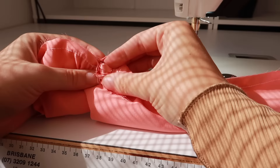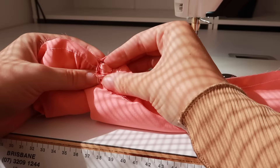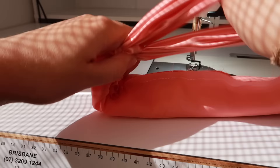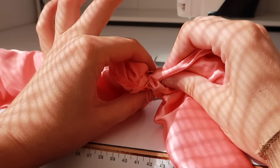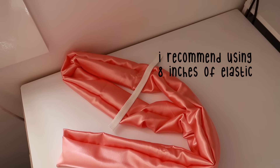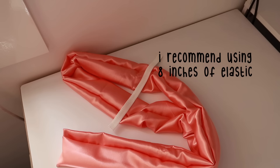Now I just use my finger - I put my finger in and feel around. You'll be able to feel it really easily. See how that's the prettiest stuff - it's really shiny. You want to grab that. You can use tweezers for this but I don't need to. I just pull it out - once it's like that it takes two seconds, just pull the whole thing out. Be careful there's a lump where all the parts come together, it might be a bit harder to pull out, but usually it's fine. So that's our scrunchie tube.